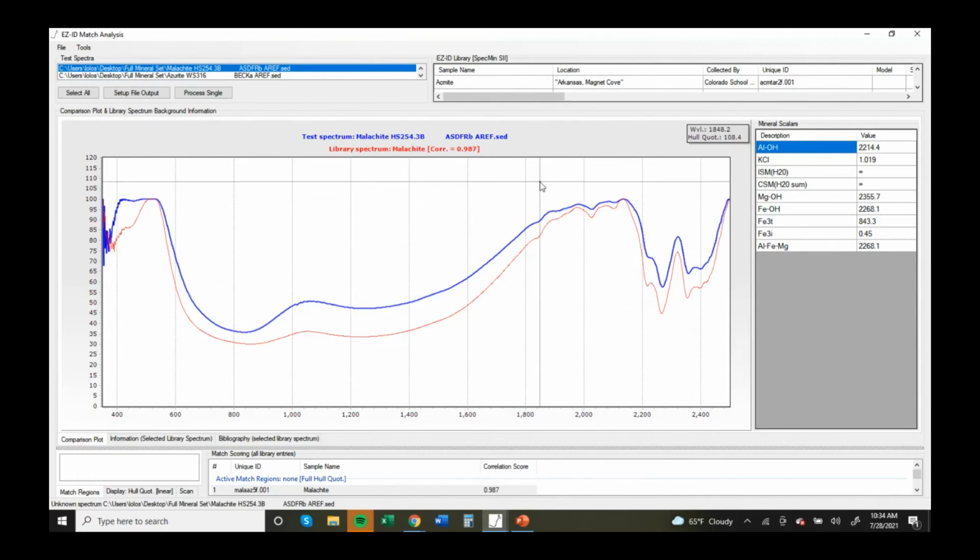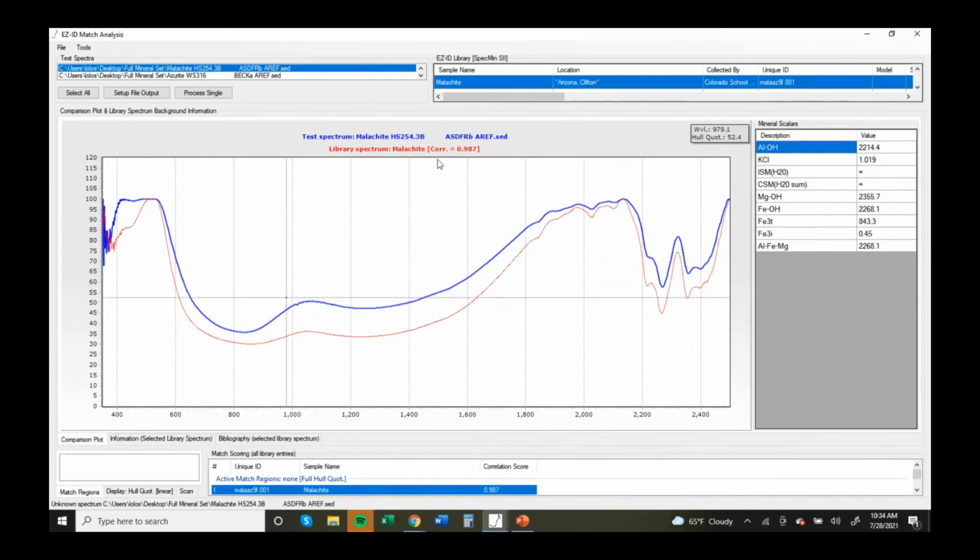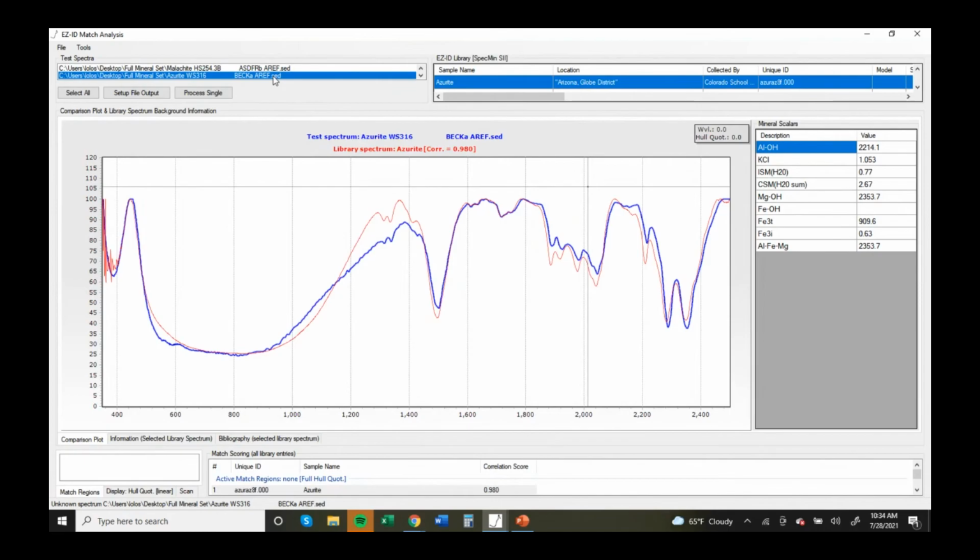So I've chosen 3 samples to work with today. The first sample here is matching very well to malachite, which is a typical copper carbonate mineral. The next copper carbonate mineral here is matching to azurite.